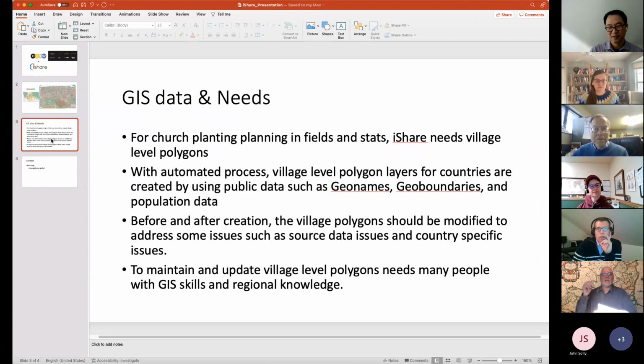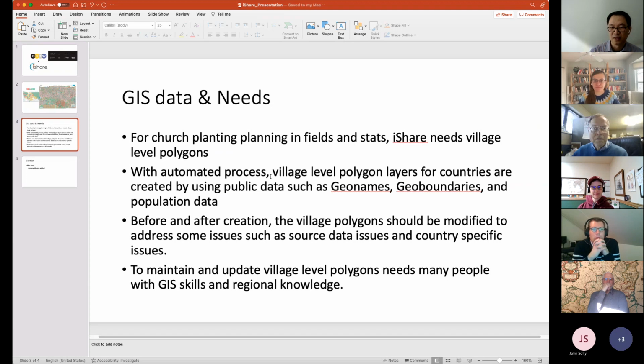So definitely the GIS data plays a very important role in this initiative. Basically, for the iShare system to serve the Coalition of the Willing, we need village-level polygons for all the countries.